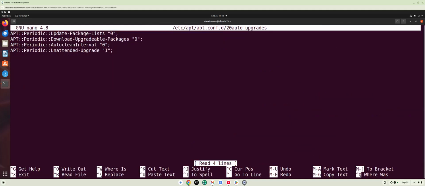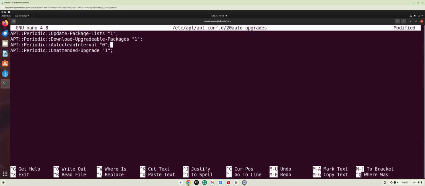All right, so right now where you see zeros, that means these settings are set to off. So update package list, right now that automatic update is set to off. So we're going to turn it on by putting a one there, and then we're going to also turn on download upgradable packages. So we're going to automate that.